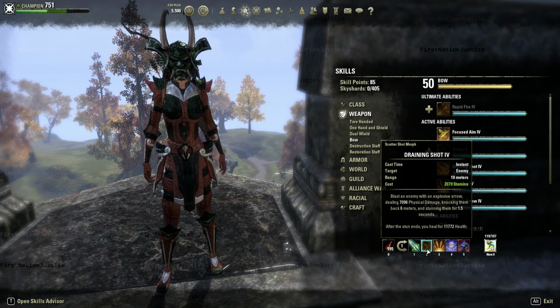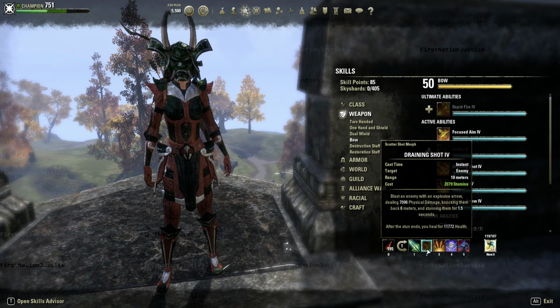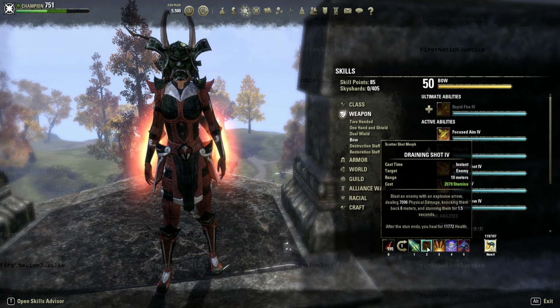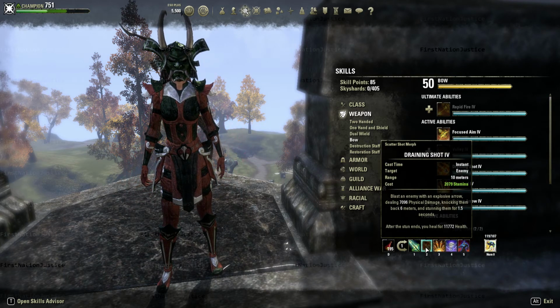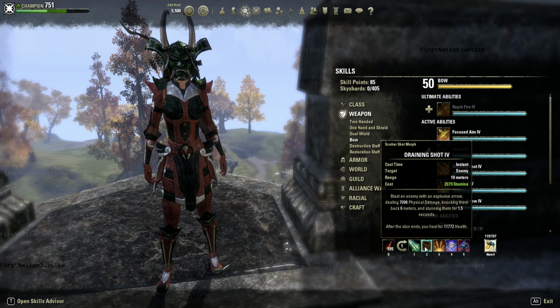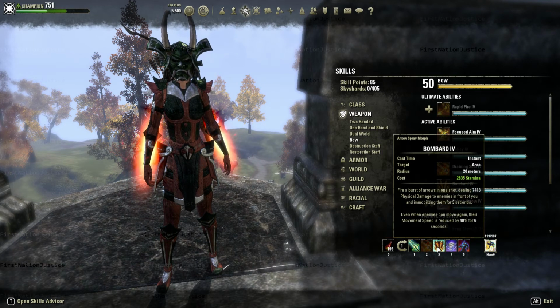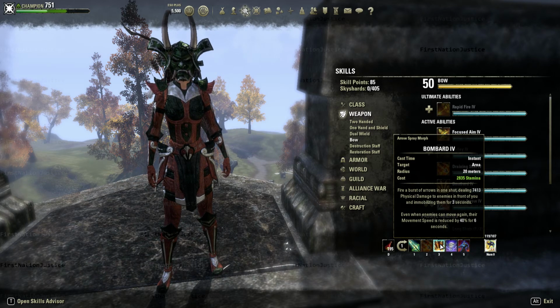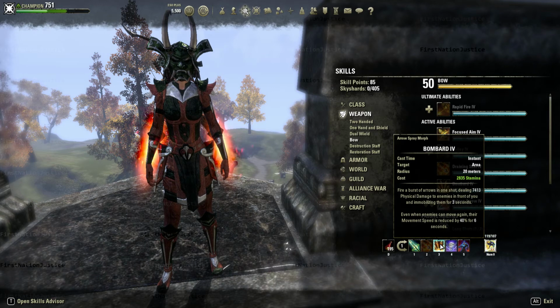Draining Shot. I like this as a CC and a little heal. I sometimes switch this up with Focused Aim. It's a single target CC and a heal, so it's pretty good. Bombard for my AoE CC. I really love this skill.